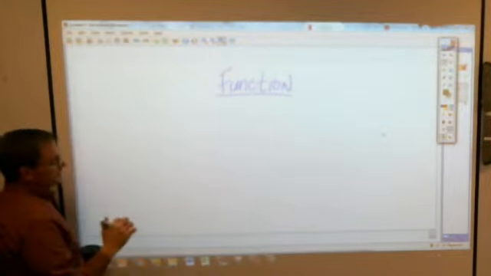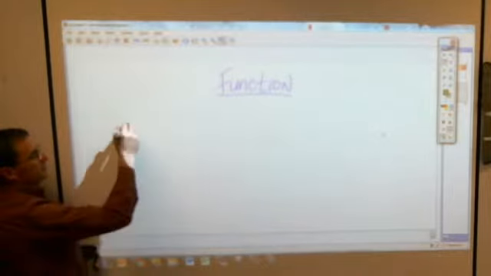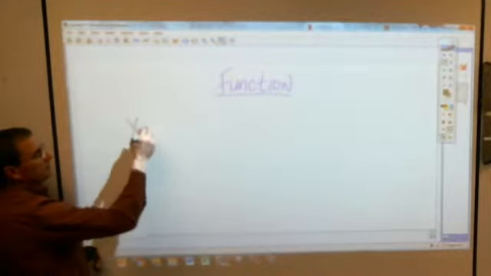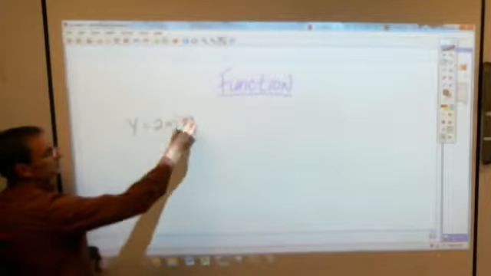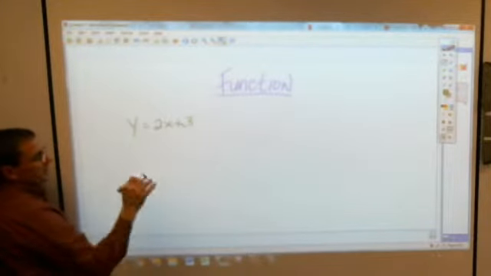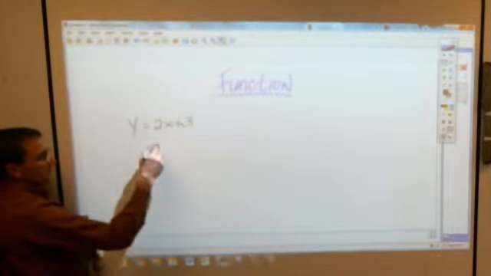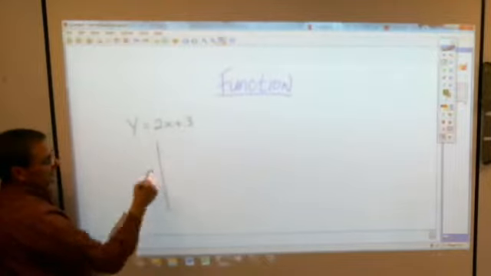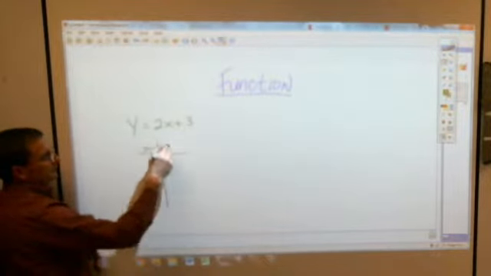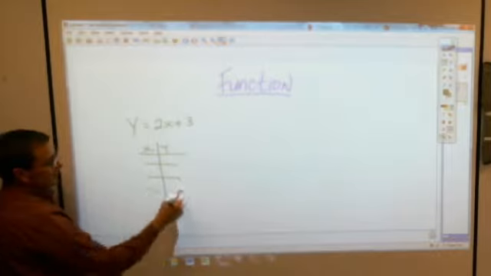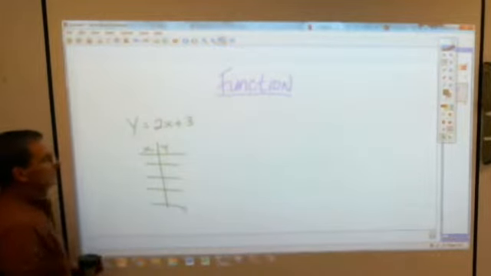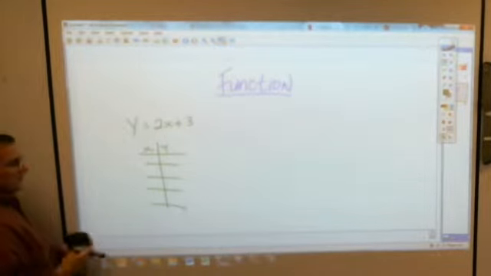Okay, let's look at a general linear equation. y equals 2x plus 3, right? Now, we're not going to necessarily graph it right now. A lot of times when we first started doing this, we started making tables, correct? Of x and y values, where you got to pick the x value and you got some sort of a y value, right? You with me on this?